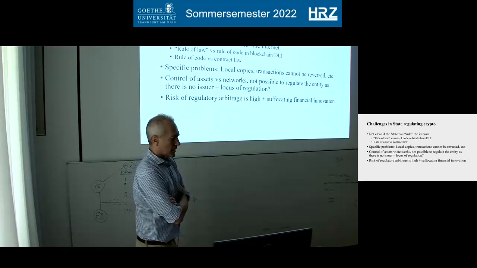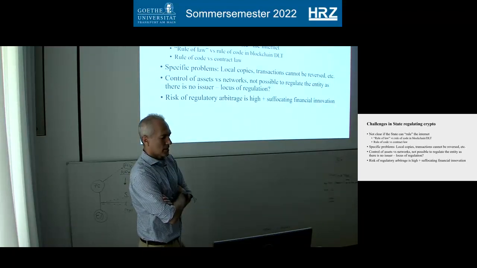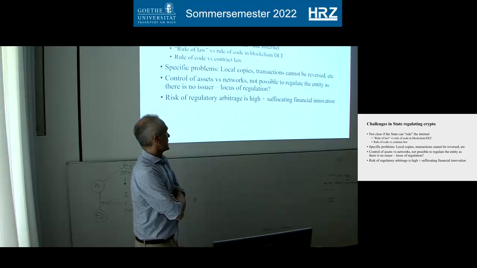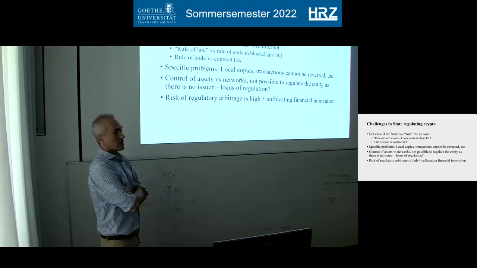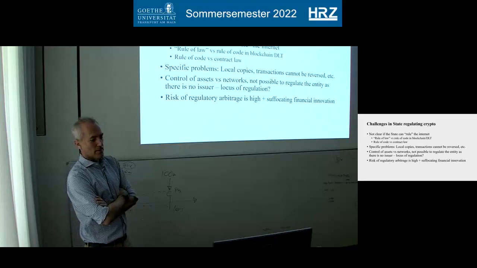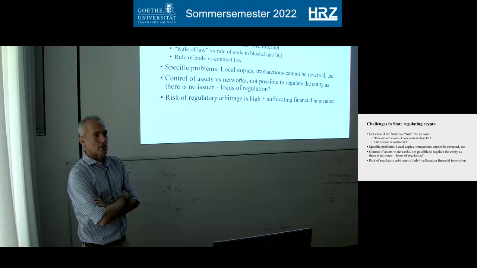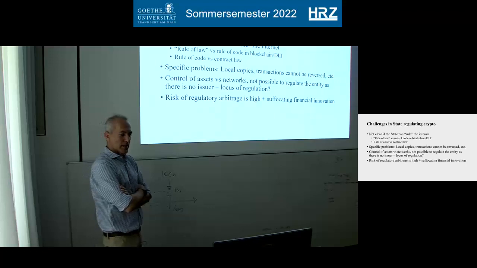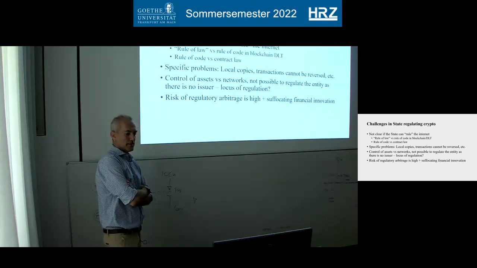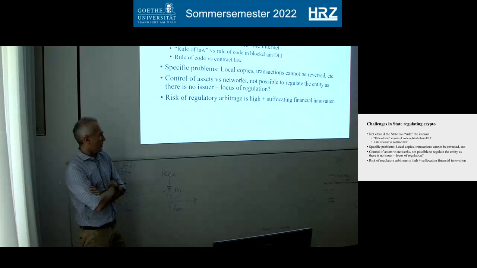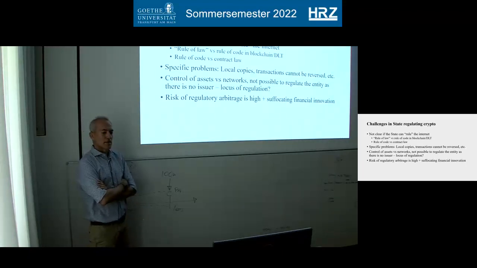And I guess the related question is, can the rule of code, what is embedded in the blockchain in terms of automatic algorithm, be in contrast with contract law? So if the code does something that the civil code does not allow or doesn't foresee, can the code be made illegal? So I guess the question is, can you rule a code? And remember we came back to the question, you remember we discussed artificial intelligence. So is artificial intelligence subject to the law? It's not clear, no? So how can software be subject to the law?